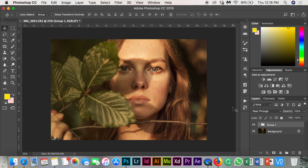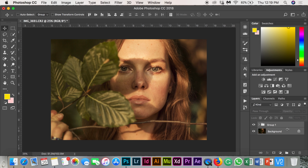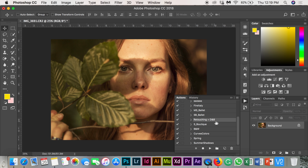You can see everything. Next step is the retouching and dodge and burn. One of the things that is super important is when you run all the presets that I'm going to share with you, you need to have just a background. So in this case, we have a background and the edition that we did. So we are going to select both of them and merge layers. And then you will have just the background, which is required for running all my presets. So as I'm going to run another preset that is retouching and dodge and burn, I need to have just the background, otherwise it's not going to function properly.